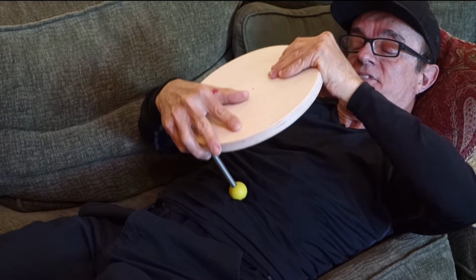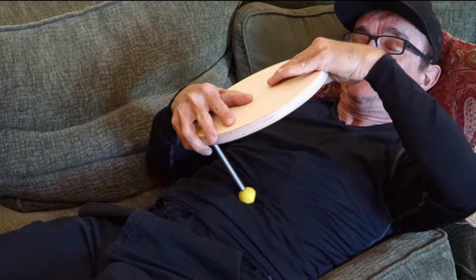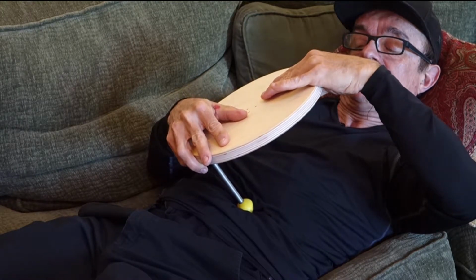And again, if you're too close to the center and you feel that heartbeat, then you have to back off and not place any pressure over that aorta.